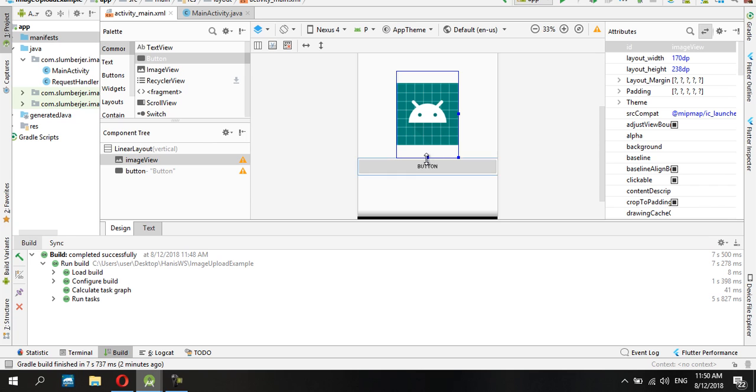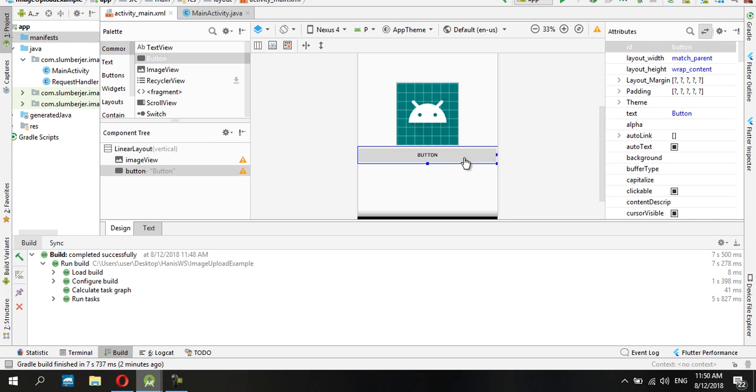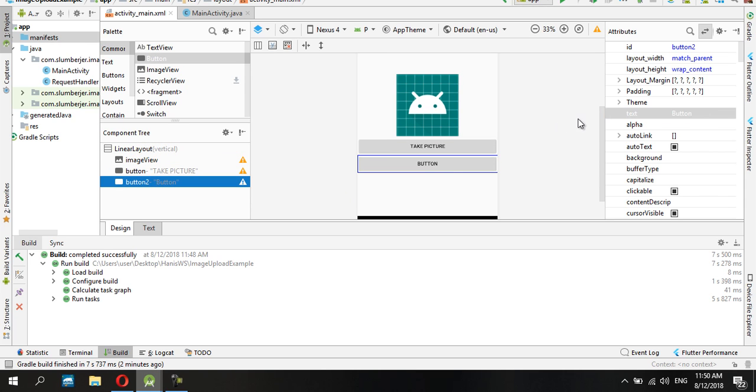And we have a button, take picture, and another button, upload picture.